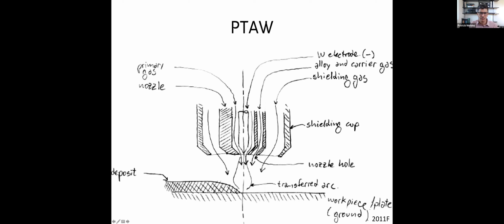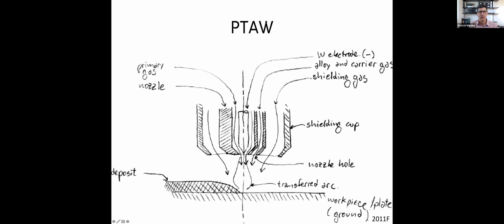some holes, and through those holes, we blow a third flow of gas. And this third flow of gas is called the carrier gas, and has metal powders in it, and those metal powders get deposited. So PTA typically is a non-autogenous process. And the type of powders we put, because they are either more corrosion resistant than the base metal, or because they are more wear resistant than the base metal, typically this is a heterogeneous type of process.